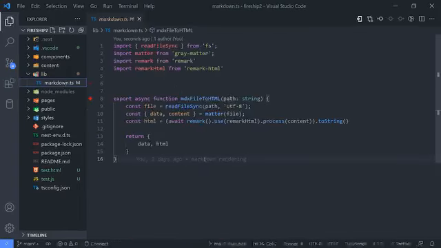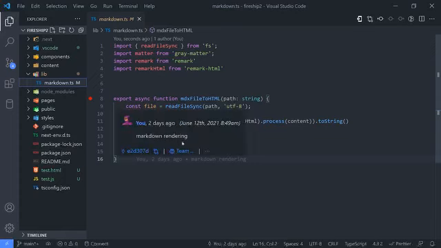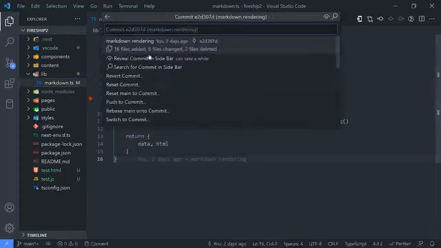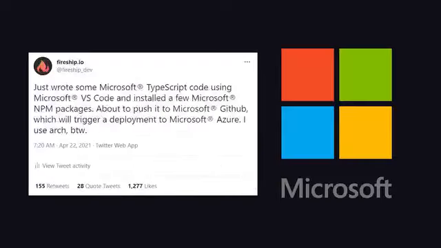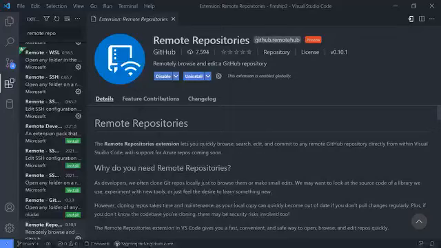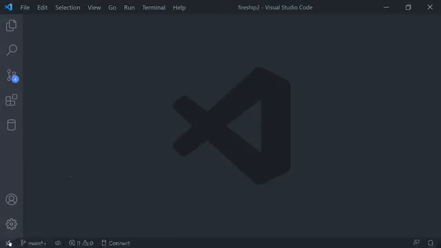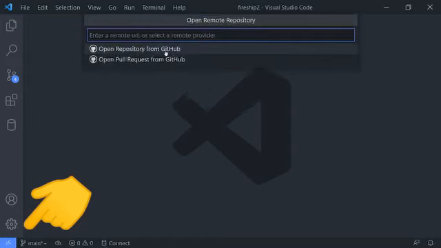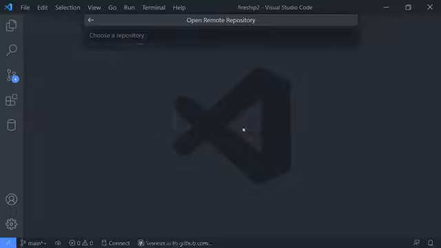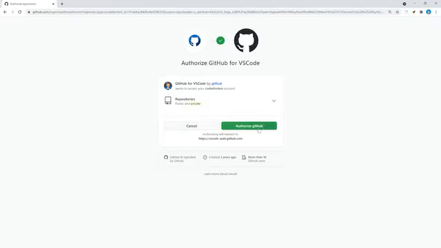It's a really great extension, but now we're going to look at another extension that's brand new and even crazier. Normally, when you want to work with a Git repo on GitHub, you need to clone it to your local system. But now, thanks to the monopoly that Microsoft has on the developer ecosystem, this process can now be streamlined with remote repositories. Install the extension, then click on this icon in the bottom left corner to open up a remote repository. It'll have you log in with your GitHub account, then you can start contributing to any repo on GitHub without needing to worry about complex Git commands.